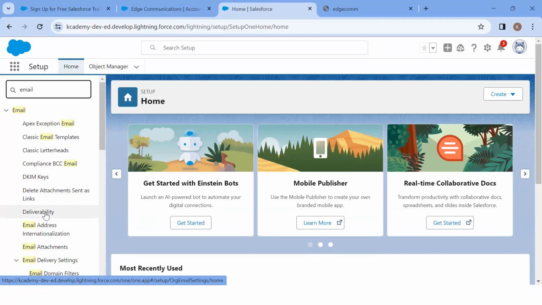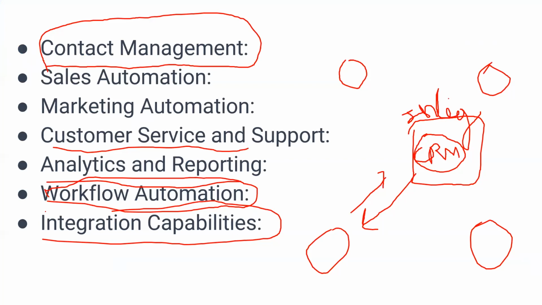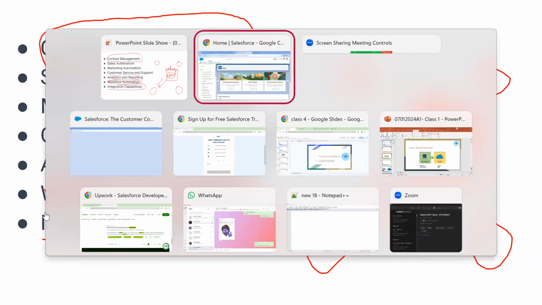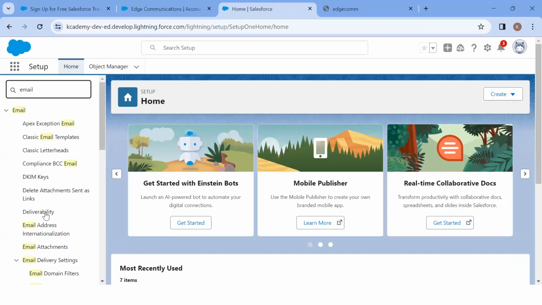This is a basic example of integration, but in real life, there will be complex and real time big integrations. We will be dealing with at least one integration project or a part of integration inside our project. So this is also possible using Salesforce. Hence, we say Salesforce is a cloud-based software and CRM software, customer relationship management software or platform.